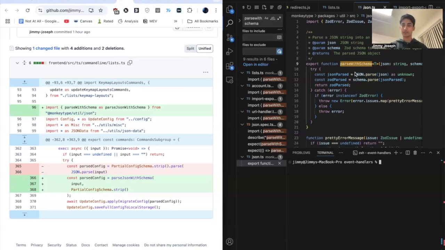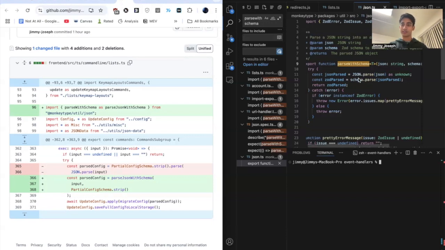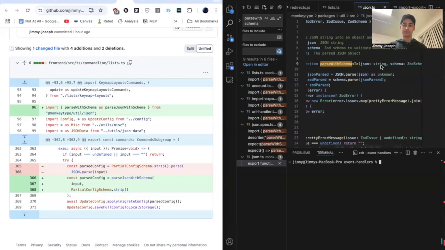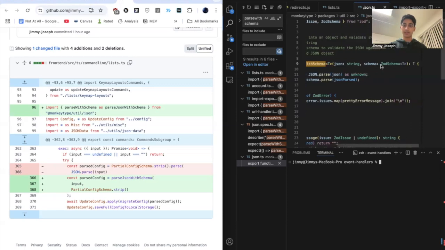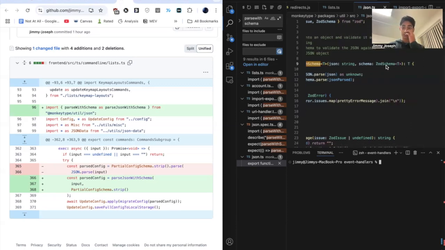So if we take a look at the parse with schema function on the right side, we can see that it takes in the string as the first input, and then the second input is a schema which it would match to. And the schema was conducted with the Zod library, which I'll explain later. So in the first update, I updated the list.typescript file, and this TypeScript file was replaced with the parse.json with schema method, replacing the previous JSON.parse input. And I imported the library to make sure that it runs smoothly.